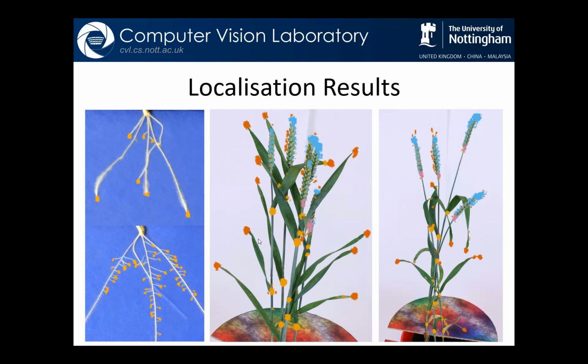So these are the results that you might have seen in our bioarchive paper, but also we've just published this in GigaScience. And you can see that, in the roots particularly, it's worked very well. So it finds root tips very accurately, and unlike Harris features, finds almost no root tips along the main length of the root, which of course was a big no-no for me when I was developing a system to work with RootNav. You can see that this is very, very good, but not quite as good. You can see that, for example, here, the very small awns on this wheat ear have been classified as leaf tip, for example.